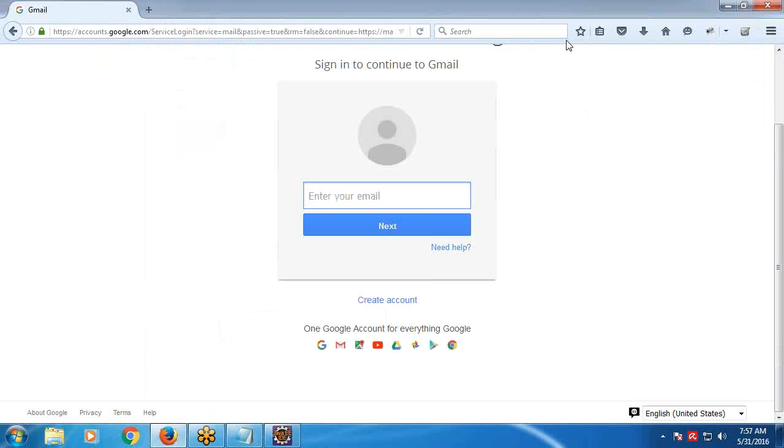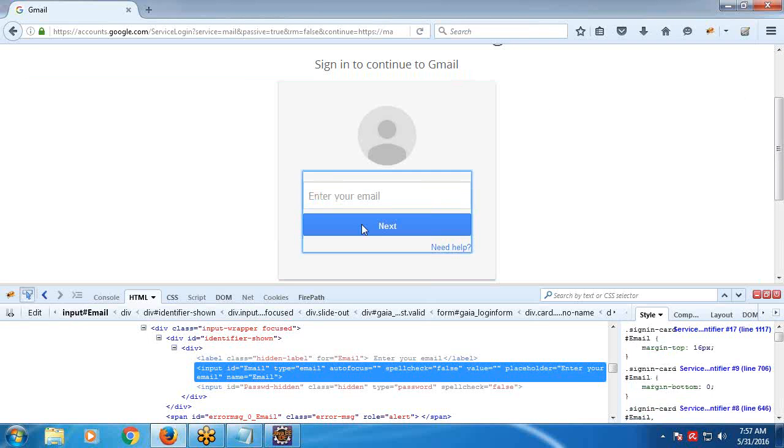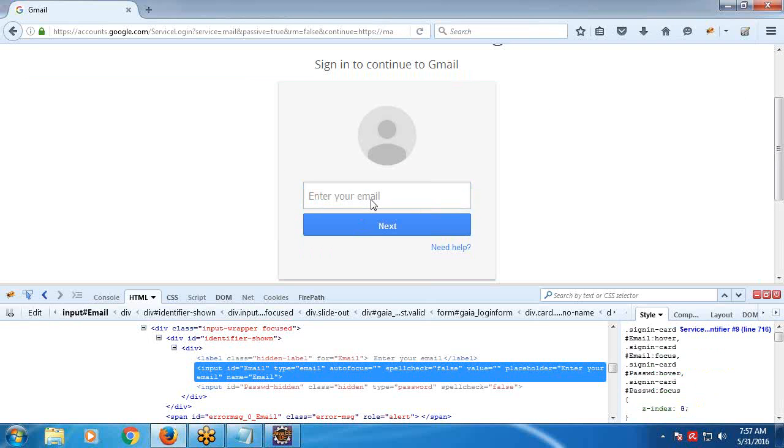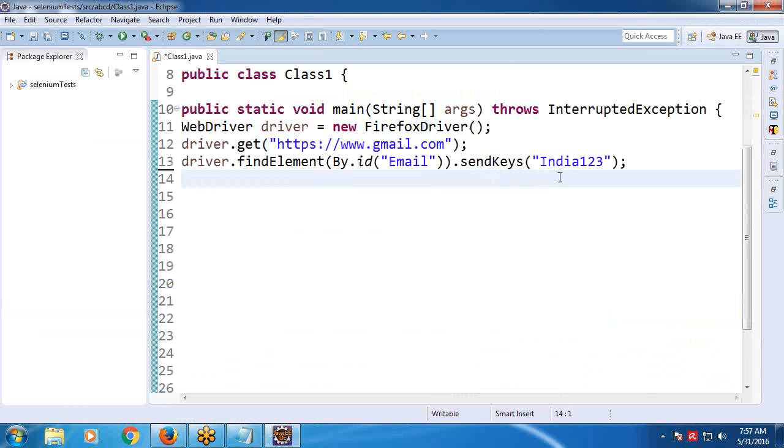What is the name value? Take the mouse pointer, show the edit box. The name value is also the same, email. Values may be duplicated, that is not the issue. But locator values for two or more elements being the same is not acceptable.